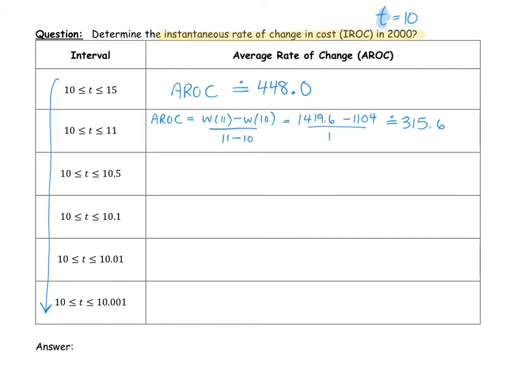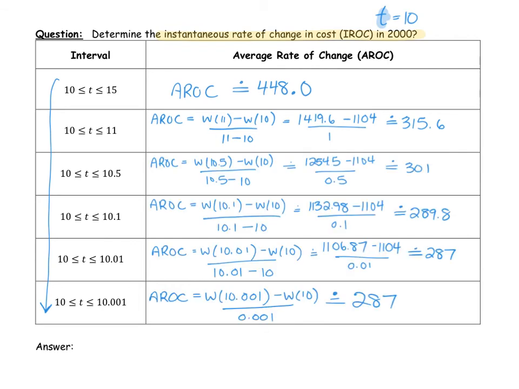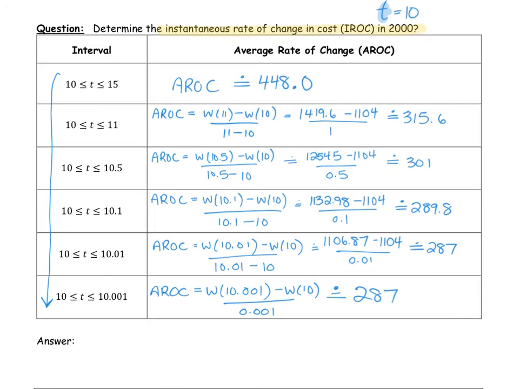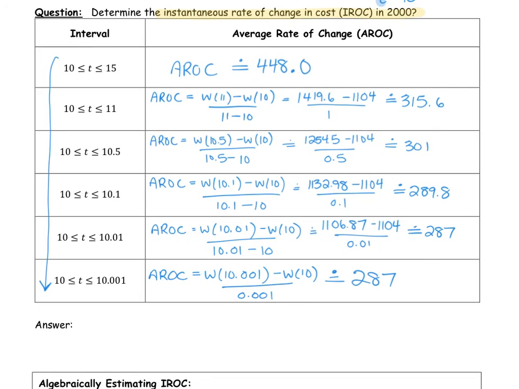Note the intervals are getting smaller and smaller and smaller, okay? So you're going to need to pause the video and complete as much of this table as you can on your own. Okay, so take a look. I stopped showing my work a little bit at the end there, but you can see that as the intervals get smaller and smaller and smaller, you start to see that the numbers sort of plateau, I guess you could say, at 287 approximately. There's a 0.00 whatever on the end there, but that really is your conclusion, okay?